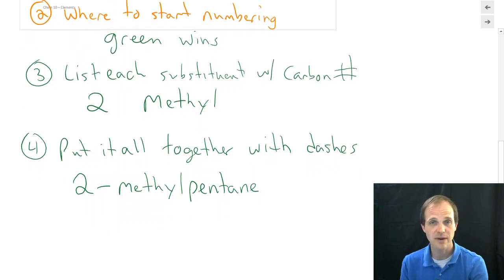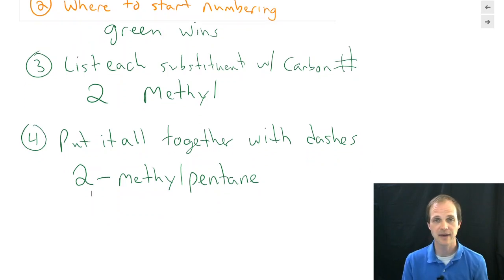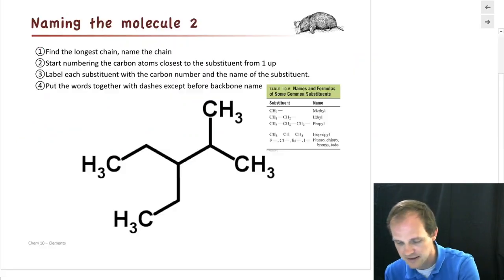How you say this one out loud is you just say 2-methylpentane. You don't say the dash, and you kind of say it quickly so you sound smart. Oh yes, I've got some 2-methylpentane. And that's how we would name this molecule. And any chemist who knows what they're talking about could hear that and draw that molecule in less than 2 seconds. And you'll be able to do that not too long from now as well. You get pretty good at this stuff with just a little bit of practice. Let's name something else.